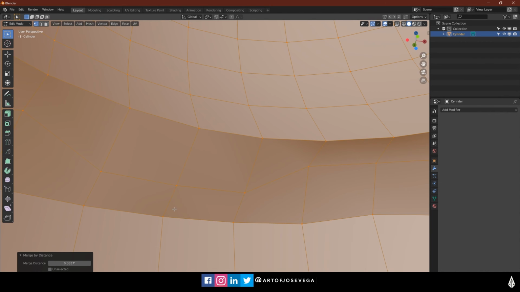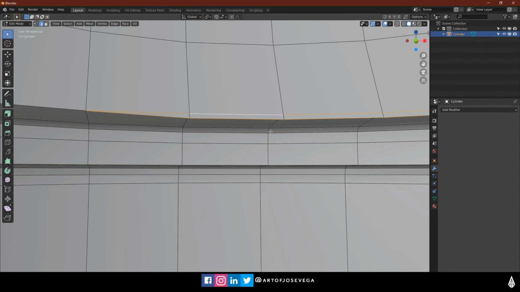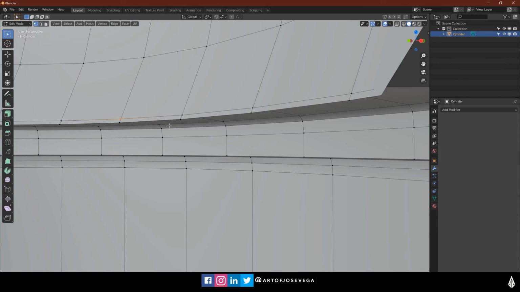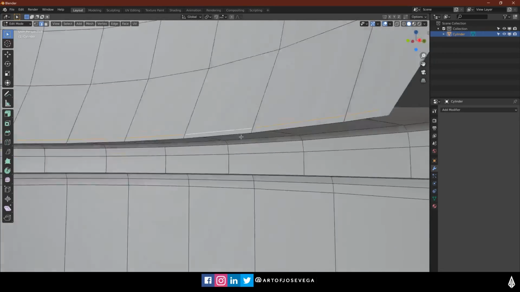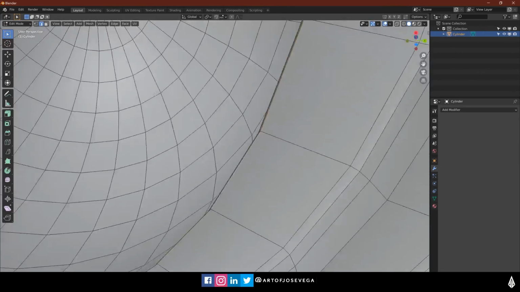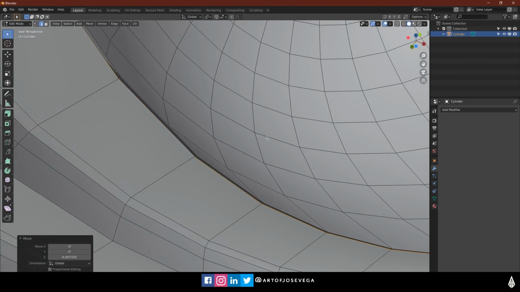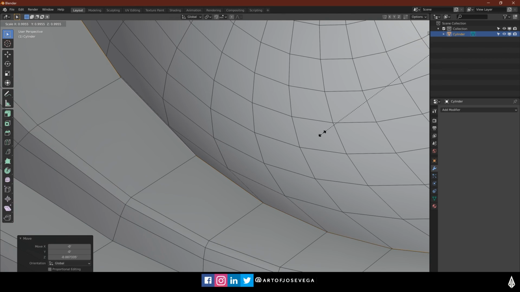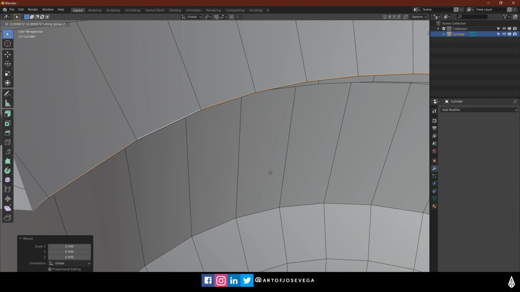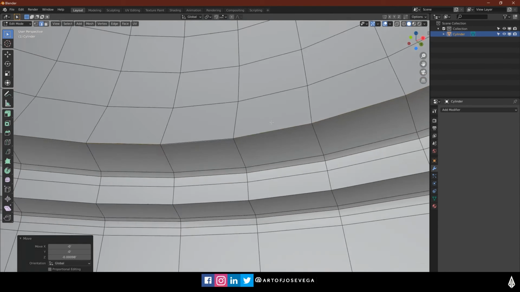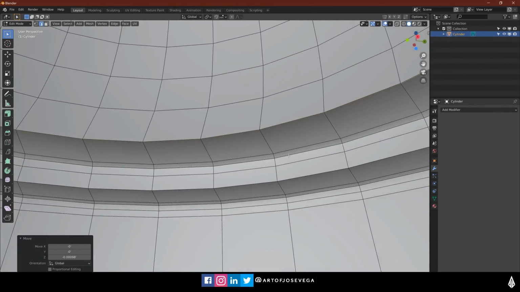And you see like here. So if that happens, what I'm gonna do is I'm gonna select the edge loop. I wanna bring it closer to the other vertices. So that a little bit smaller. Oh, that's better. Now just a little bit. Another almost on top of each other. Let's do the same thing.